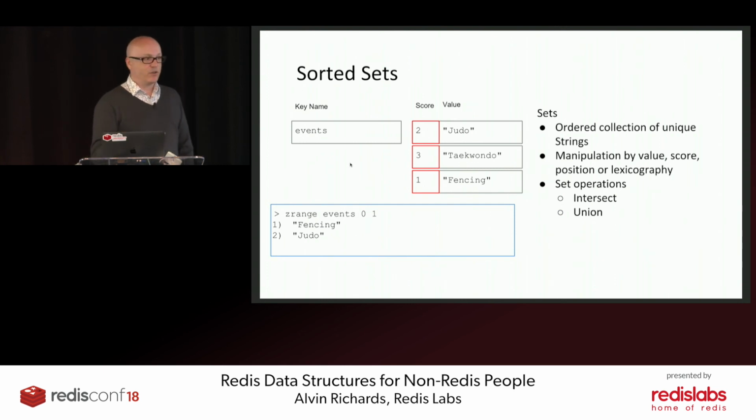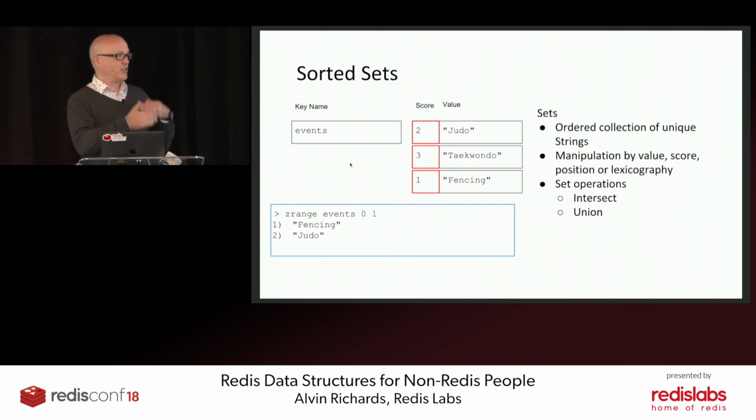Imagine you've got a leaderboard in a game. The value is probably the player's screen name. The score is their points total or other metric you want to evaluate that leaderboard by. So as you update their score, that set is going to automatically be reordered, and when you go and obtain that set, you get that set in the correct order, either from highest to lowest or lowest to highest.